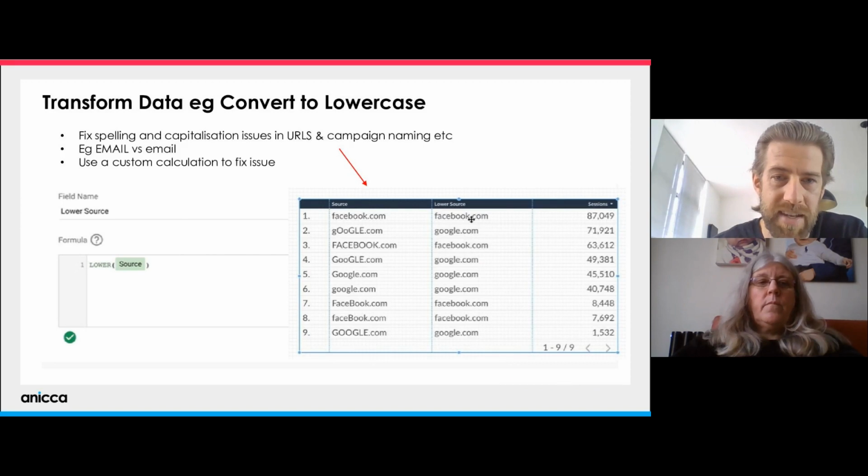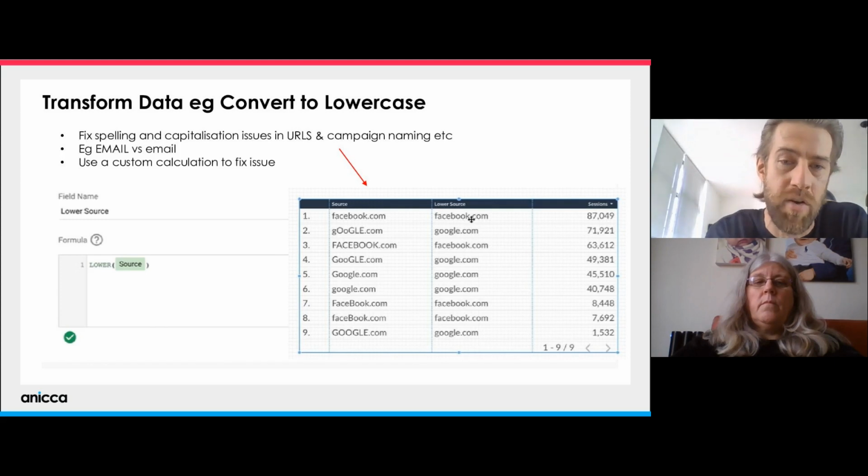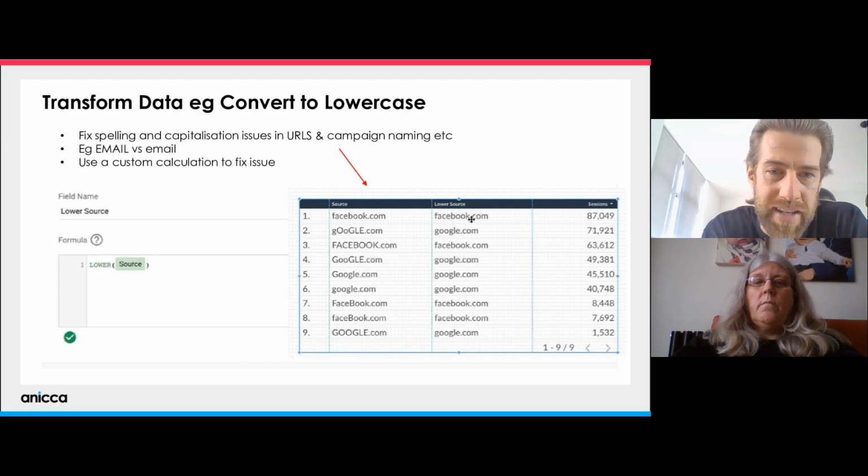Being able to transform it. So even if your Google Analytics data is not the best, and you're aware you've got some messy data within GA, Google Data Studio is great for helping to clean up that data. So in instances where you've got things like irregular capitalization coming into your Google Analytics account, we can tidy that up within Data Studio quite easily. So here I've just taken the source and changed it all to lowercase, and that's enabled me to fix that capitalization problem.